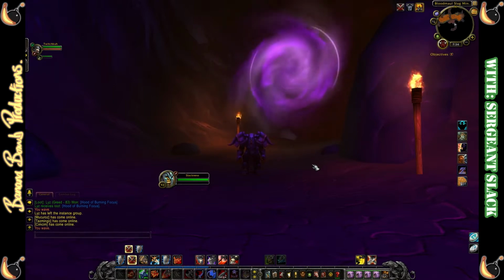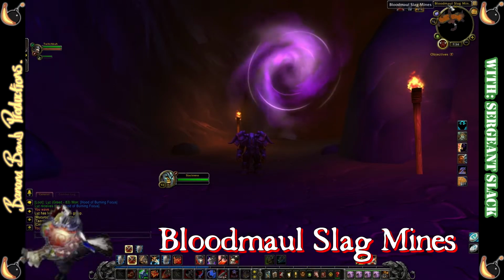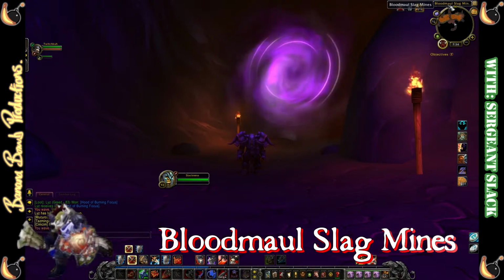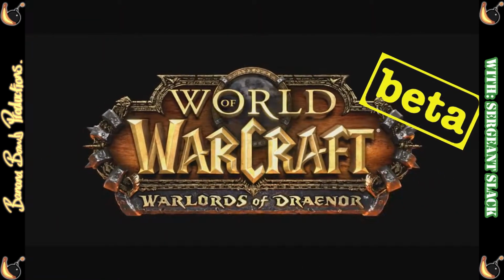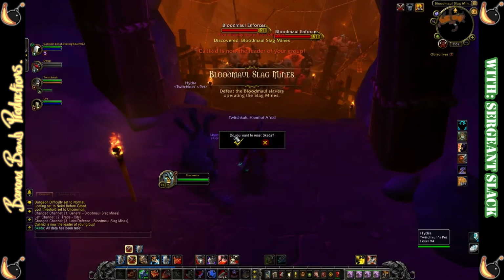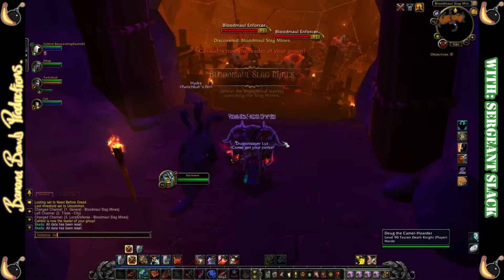Draenor Beta. In this episode, we're going to take a look at the Bloodmaul Slag Mines. It's an instance. I've got a quest to do in there from my Garrison follower person, so let us see how that goes. Alright, let's see what we've got to offer. Yeah, reset Scarter. And let's be nice and talk to our peeps.